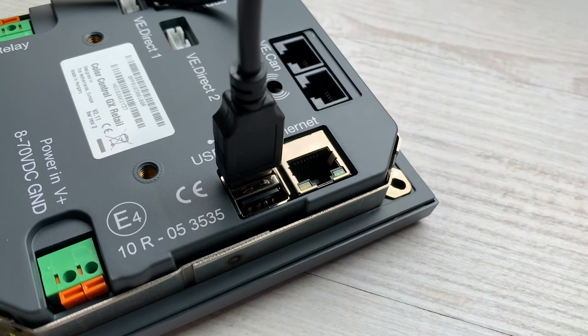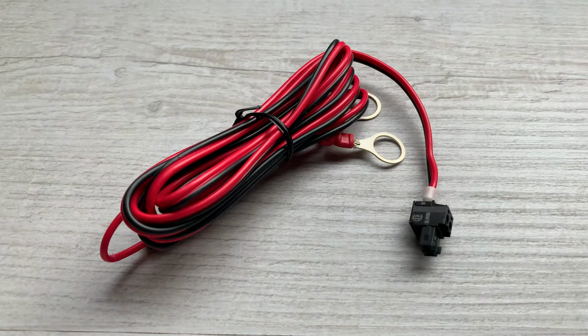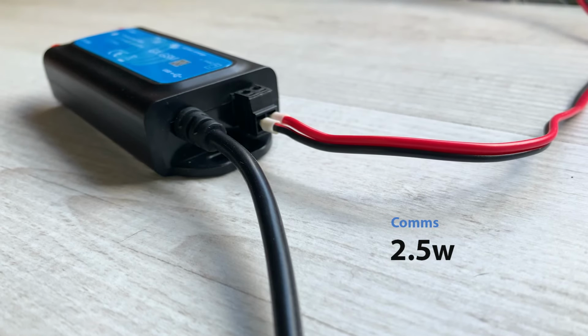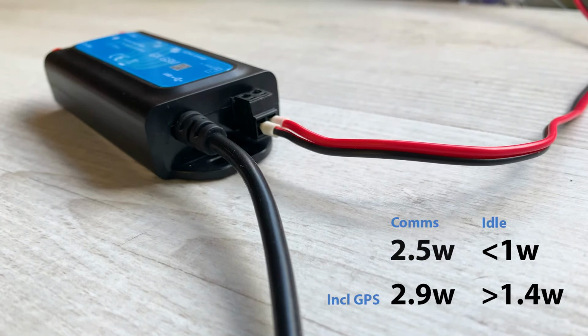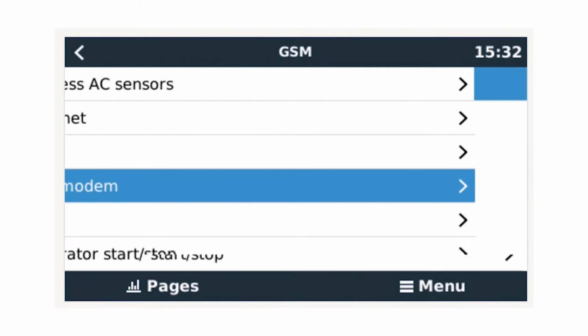Connect the USB cable to the modem. Finally, connect the supplied fuse power cable to a power supply between 8 and 70 volts DC and connect it into the side of the modem. The modem uses around 2.5 watts whilst it communicates online and sends data, under 1 watt whilst idling, and if the GPS is enabled, you should add around 0.4 watt to the above figures. In the settings screen, navigate to GSM modem.